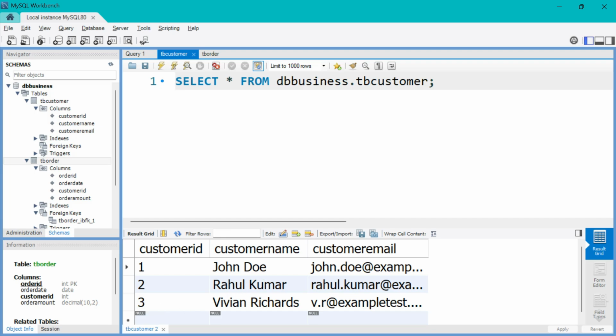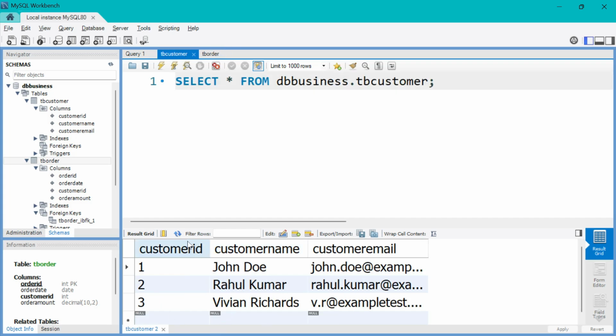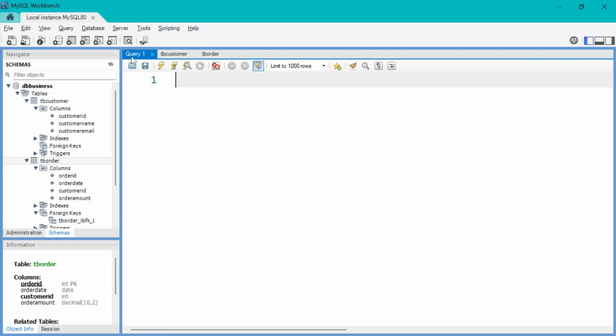Now what is this left join? If I am focusing on the customers and I want to print if they have made some orders or not, this becomes my table number 1 and the order becomes my table number 2, and I'm going to do a left join. Left means all the rows that are there in the first table should appear irrespective of if they have placed an order or not. Let's see how it works. So for this, let's start writing the query.